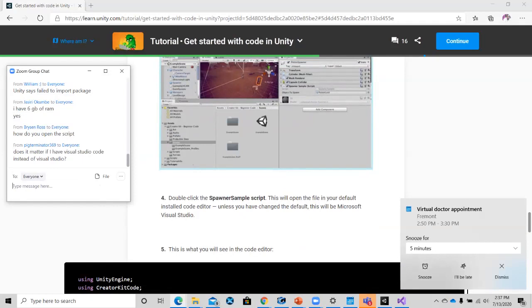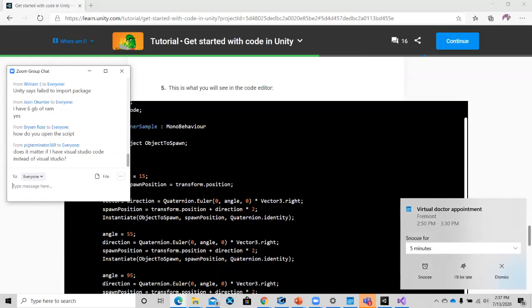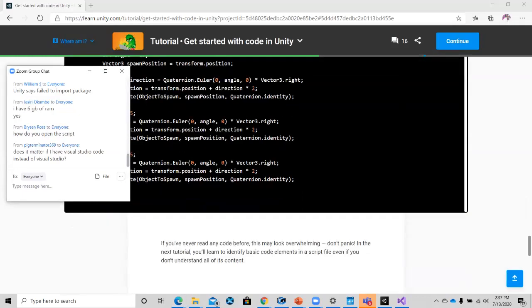Does it matter if I have Visual Studio Code instead of Visual Studio? I would say no, maybe. I just don't use Visual Studio Code for gaming. I'm sure you can. I think that this file will particularly open because it's just a CS file, just a C# file. It'll open. Whether you'll be able to do everything, I can't tell you what you'd be missing right now. I have to think about it. But let's just go ahead and double click it, and if it opens it up in Visual Studio Code, great. I'm happy that it did that.